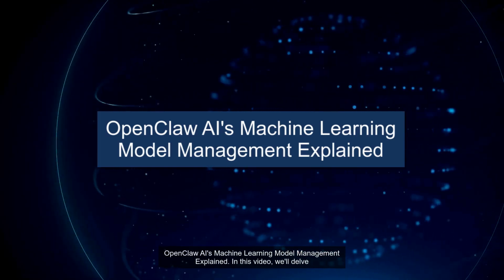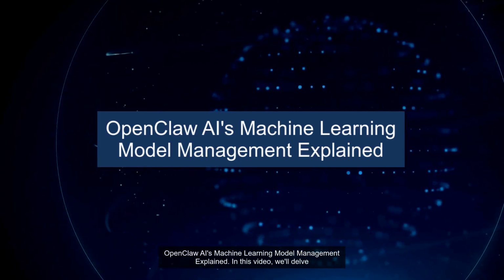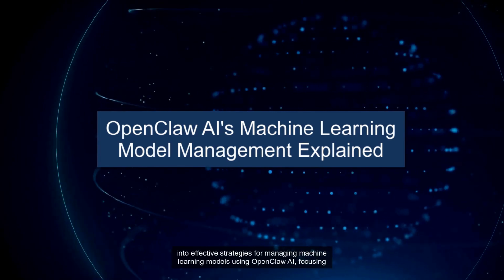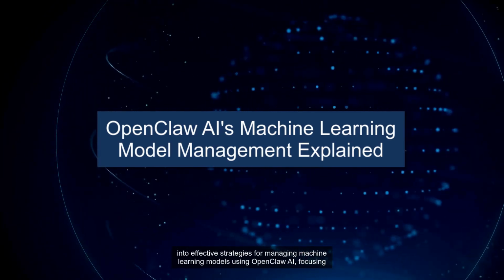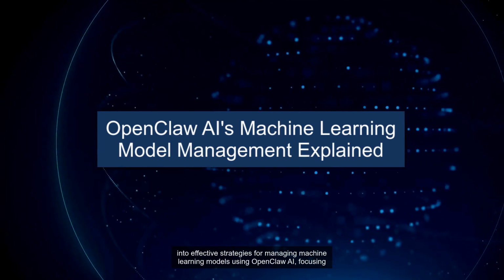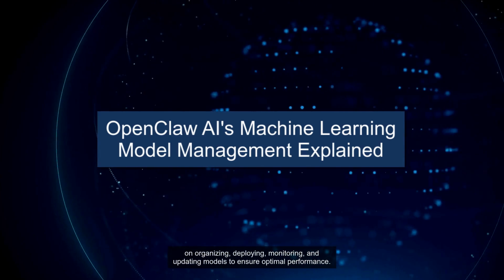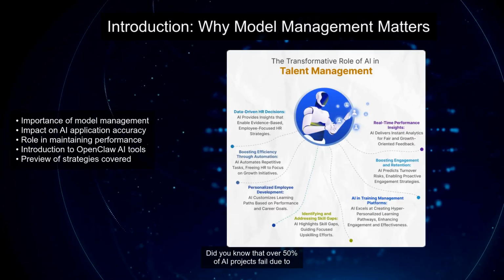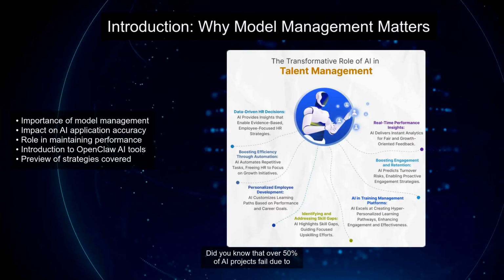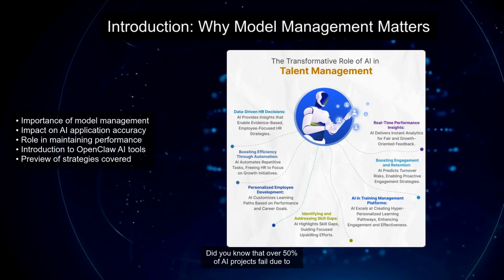OpenClaw AI's machine learning model management explained. In this video, we'll delve into effective strategies for managing machine learning models using OpenClaw AI, focusing on organizing, deploying, monitoring, and updating models to ensure optimal performance. Did you know that over 50% of AI projects fail due to poor model management?